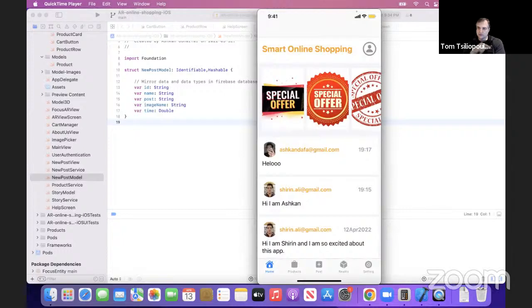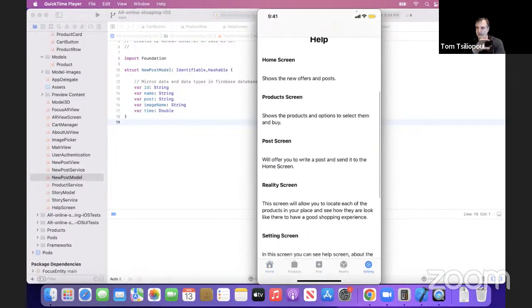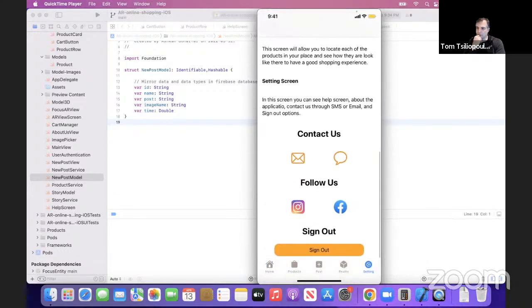The messaging piece is interesting. I'm just trying to figure out how it ties in with your app. So the social media part, the post part, and the way you're messaging, how did you envision that would tie in with the AR part? That's the part that I'm trying to connect with.